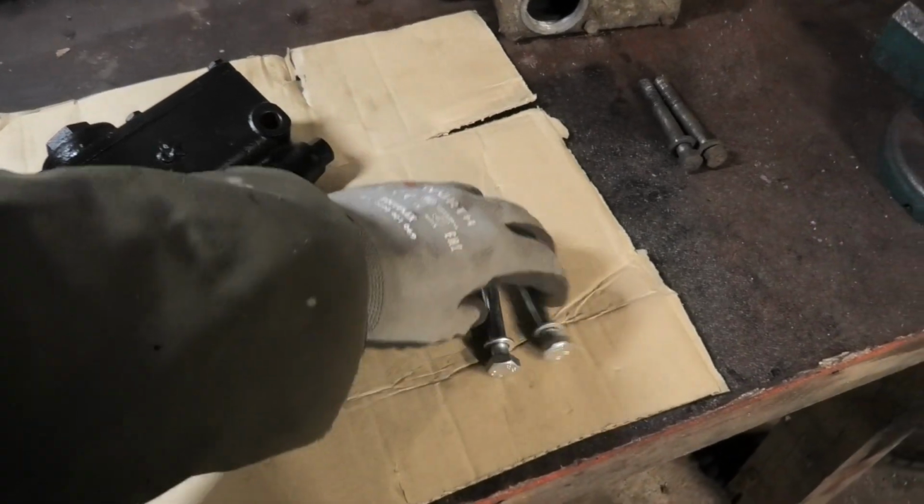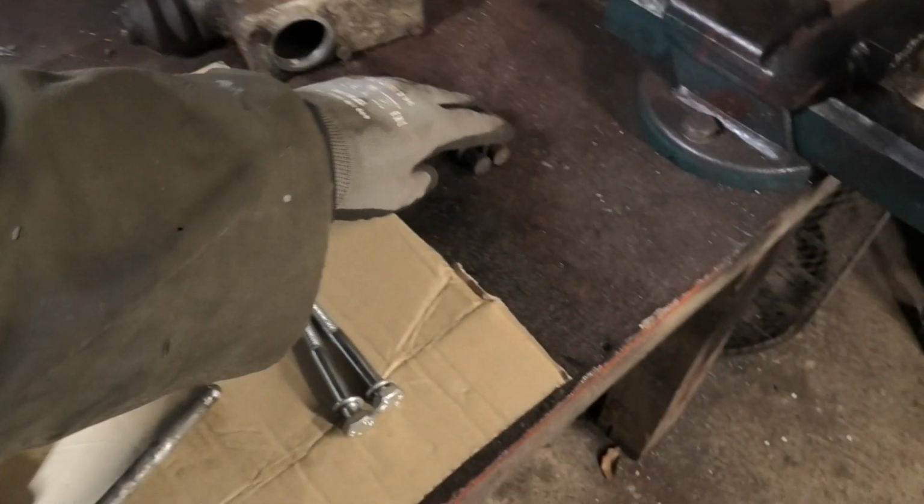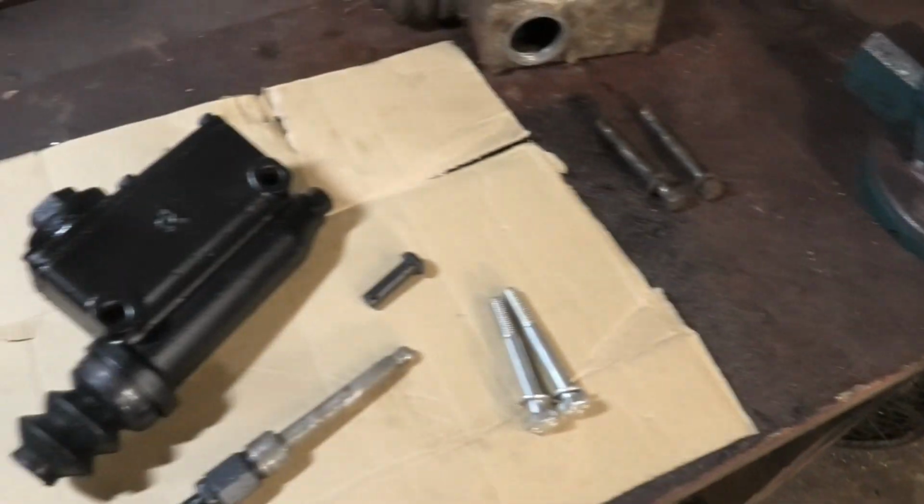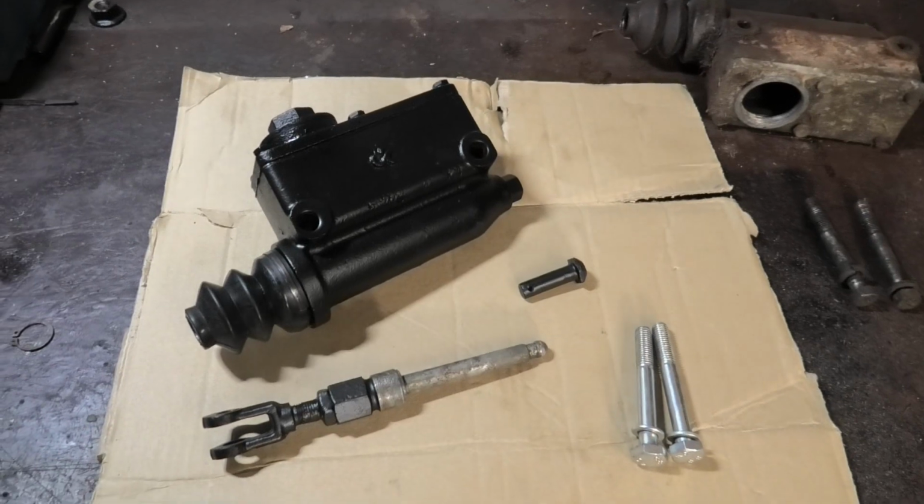Also went ahead and found a couple new bolts for it, because the old ones were looking pretty tired and the heads were almost rounded off. So yeah, let's go ahead and get this stuff in.